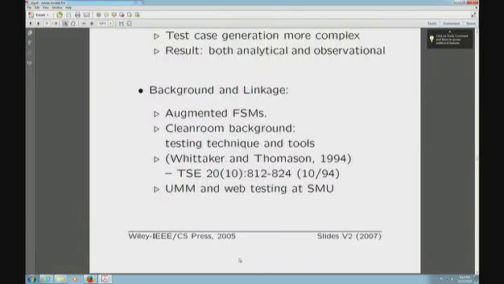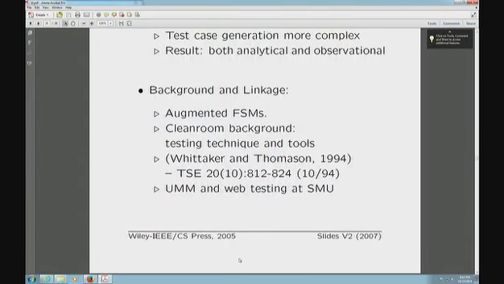But then when you have the whole system ready, or in an incremental fashion, you can test the whole system from the customer point of view. When you test it from the customer point of view, you need some usage profile. And the usage profile and the operational profile, in clean room technology, typically they say you need some kind of finite state machine with some probability.